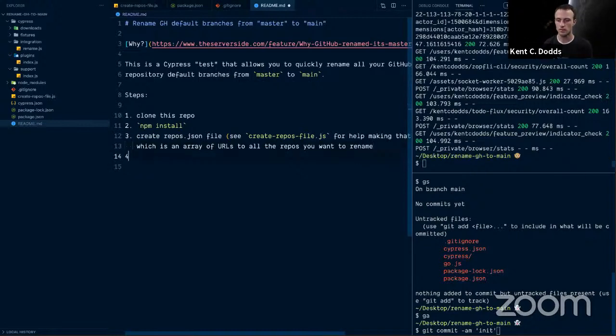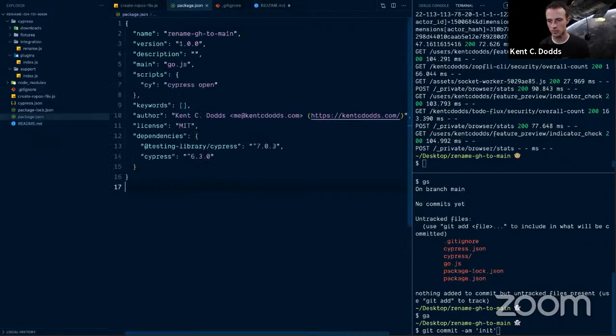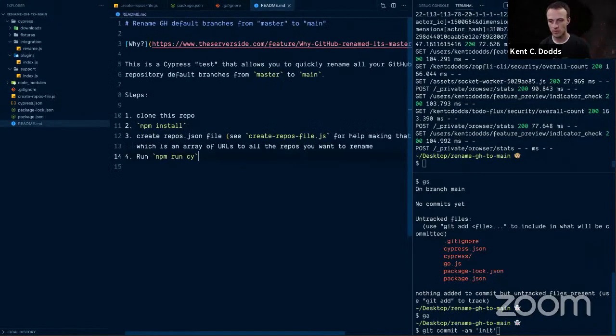Okay, and then run npm run sci. I think that's what I called it. Yep.